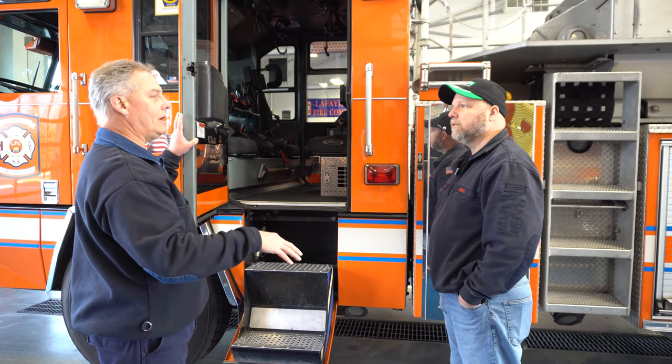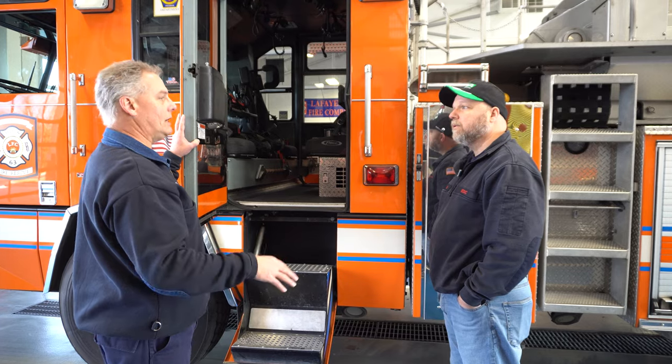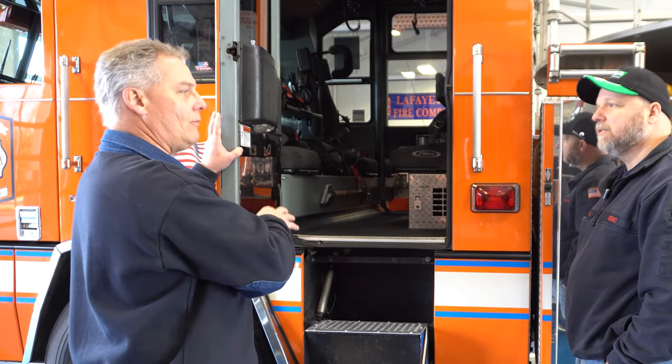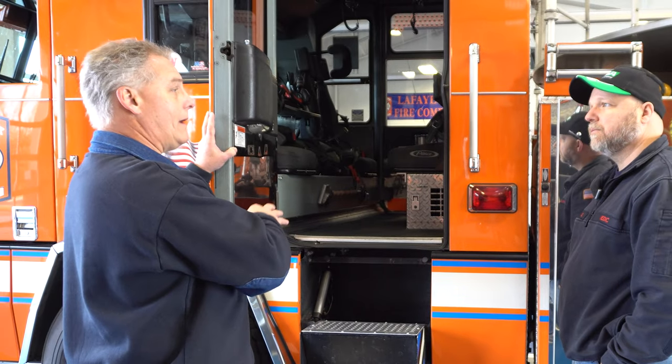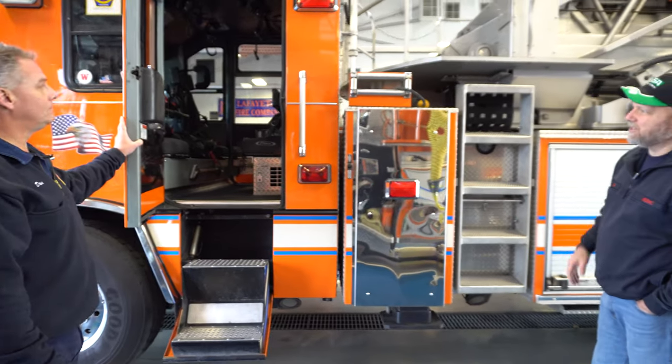When you're on the outside team, your job is to basically set up the truck — that means get out the outrigger pads, throw the ladders to the building, anything that's on the outside. When you're on the inside team, your job is to take the thermal imaging camera, take your tools, and follow the officer and go interior for search and rescue. That's awesome — this is the truck that I would want to be on. I like that search and rescue aspect of it.